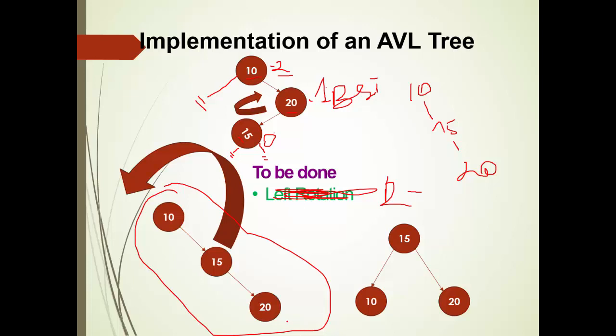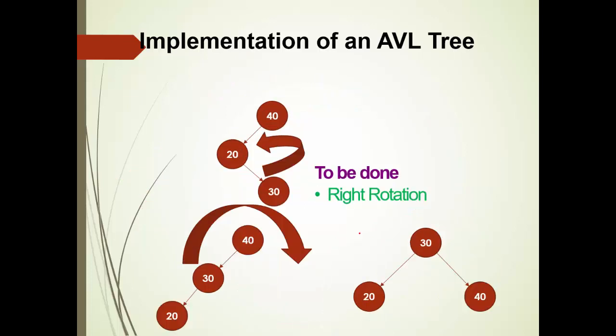But does this have the balance factor which is falling from -1 to 1? No, because this is 0 as I have told you. This is -1 and this is -2. How have we found this? The left is 0, the right is 0, then 0 minus 0 is equal to 0. The left is 0, the right is 1, then minus 1. It's because it is 0 minus 1. This is 0 minus 2, which is -2. So then after this, we need to do again the left rotation. Then we have this.